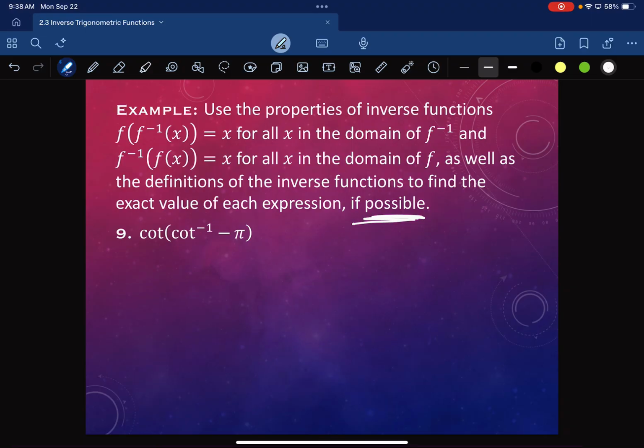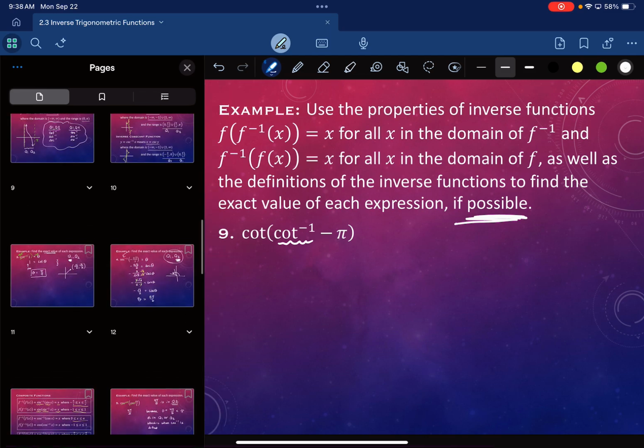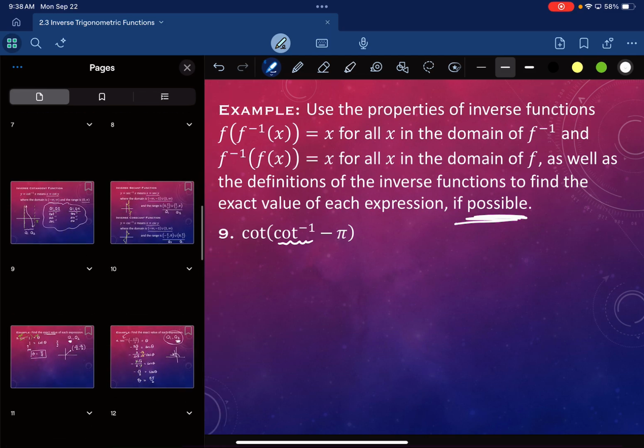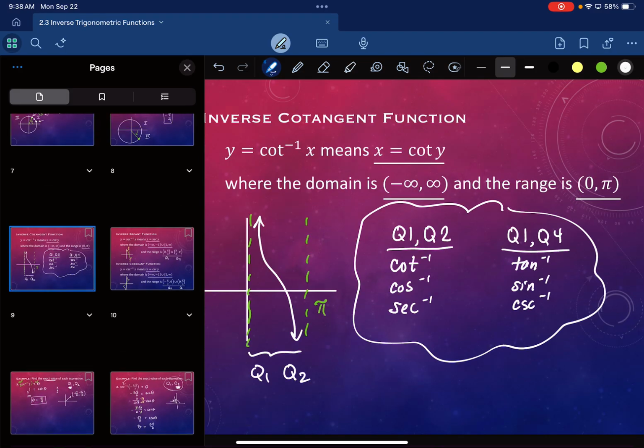We need to figure out where we are, because the inverse cotangent's on the inside. So in terms of inverse cotangent, what are my valid inputs for that? What am I allowed to have? Do you guys want me to flip back to that screen? Let's see if I can find it. Negative infinity. Yes, you got it. It's this one right here. It's negative infinity to infinity.